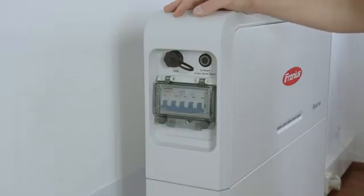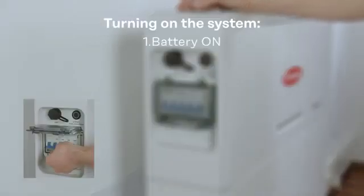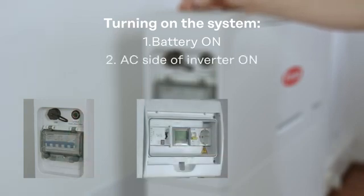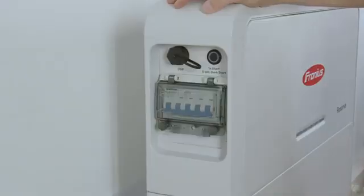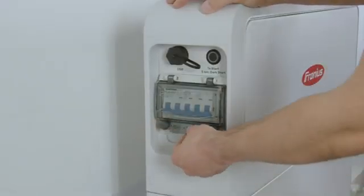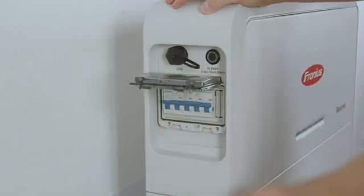For the last part, we now want to start up the battery storage. First, activate the battery storage with the main switch and the on conductor, then switch on the inverter on the AC side, and finally activate the inverter over the DC switch on the DC side. To activate the battery, please open up the cover of the main switch with the two screws, open the cover, and then activate the main switch on the battery. After that, close the battery cover again and press one single press on the start button to activate the battery system.